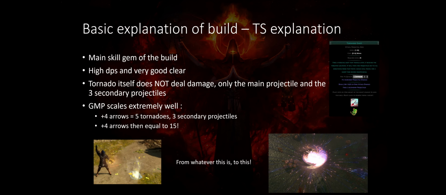Now, Tornado Shot, I'm going to be explaining how Tornado Shot works. It's the main skill gem of our build. It has a very high DPS and a very good clear. What's important to note is that the tornado itself does not deal damage. Only the primary projectile as well as the 3 secondary projectiles deal damage. So you will shoot a single arrow, it will become a tornado, and then shoot 3 additional secondary projectiles.